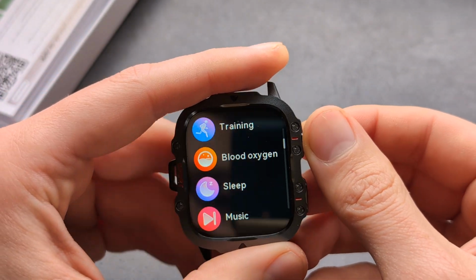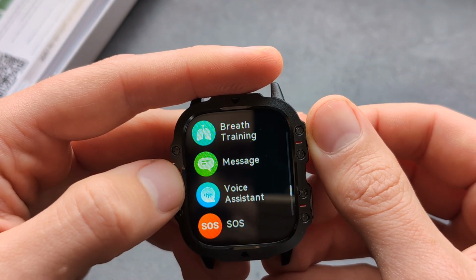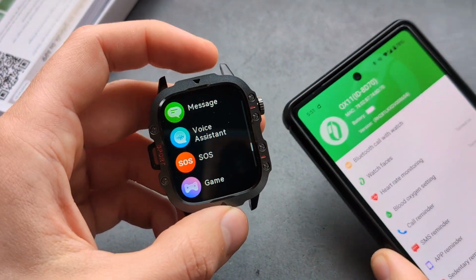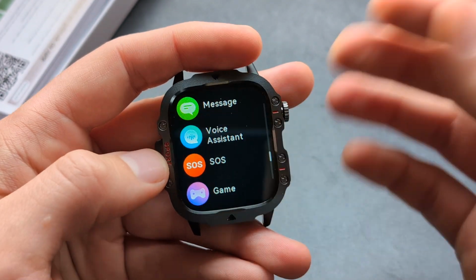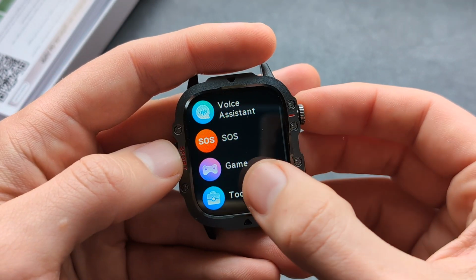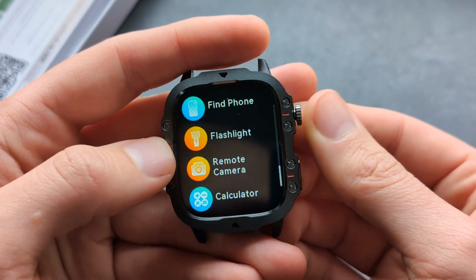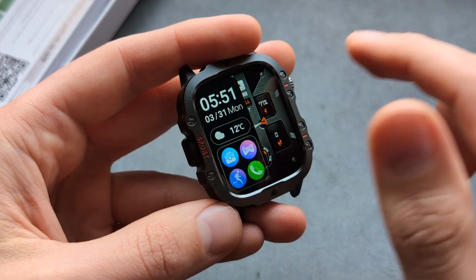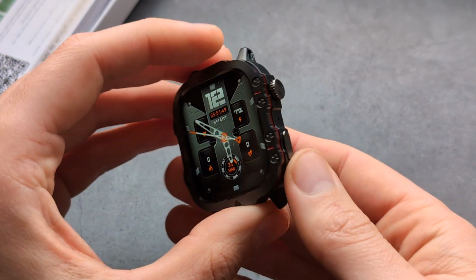So blood oxygen, sleep, music, weather, alarm clocks, we can also set alarms, assistant. This is whatever assistant you have on your phone, such as Google Assistant or Siri, if you have that. SOS, you can also contact someone in an emergency. We even have games here that you can play. And we also have stopwatch, timer, find my phone, flashlight, calculator, and stuff like that. I think this watch is totally loaded. The sound quality is also fairly decent for such a priced watch.